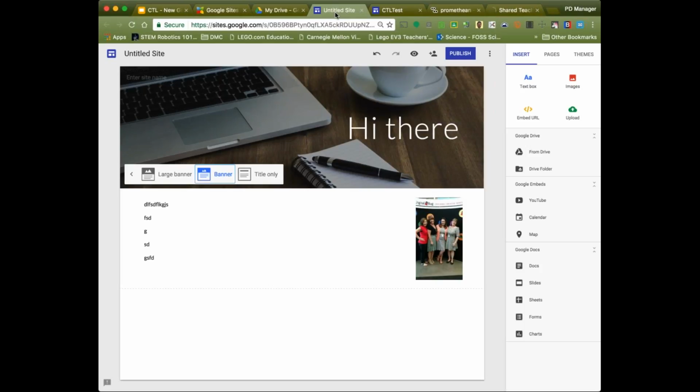And here's another question. Would you recommend Google Sites for student portfolios? And do you have any comments on using it for that purpose? I think the new Google Sites would be way better for portfolios than the previous one. There are some missing features that have been missing for a long time that I think they need to improve before it's really viable.